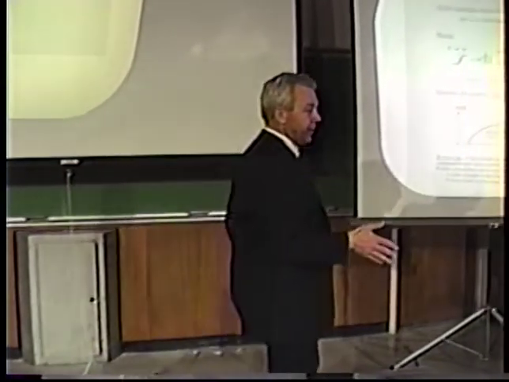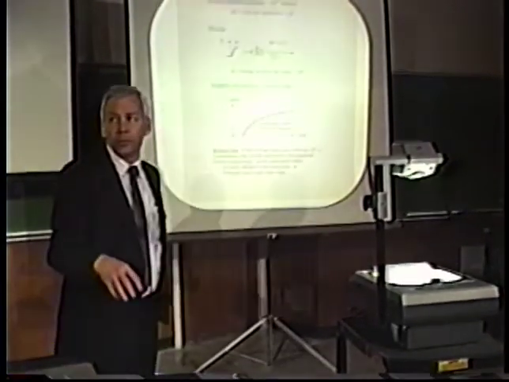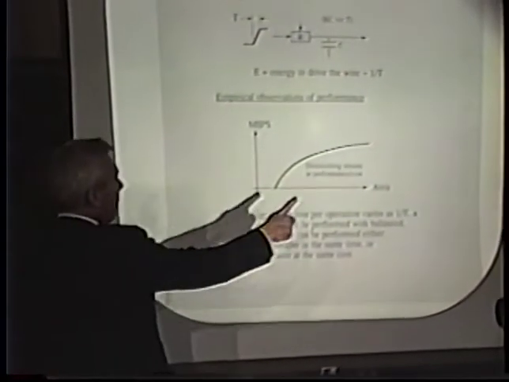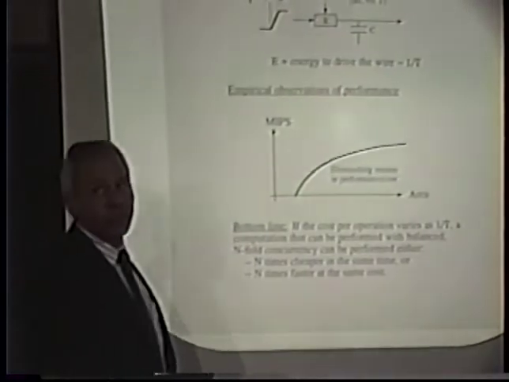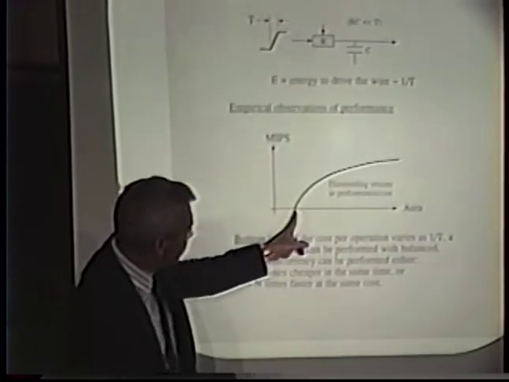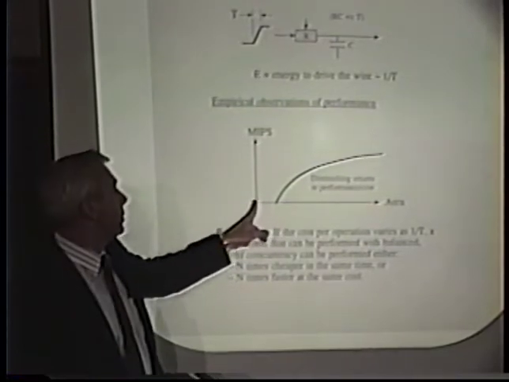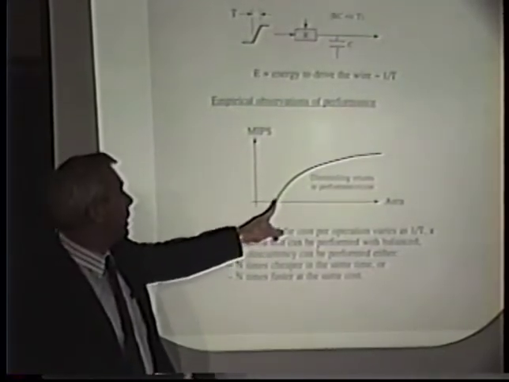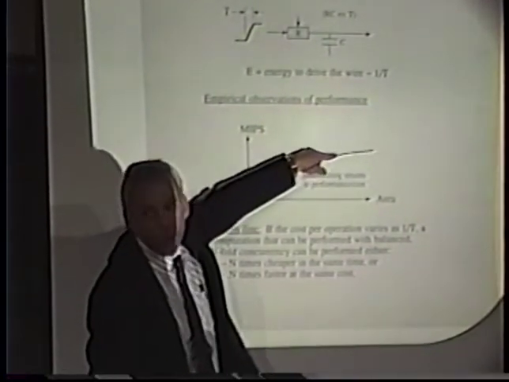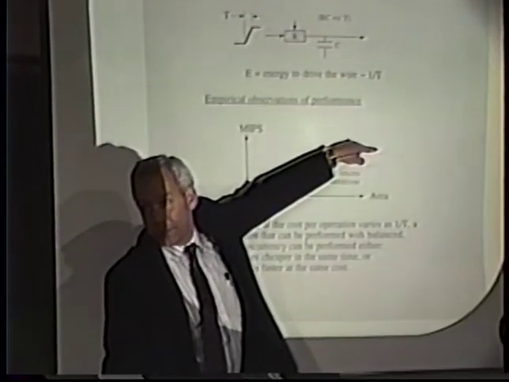Here's an empirical observation. If you look at all of the contemporary instruction interpreting processors, those using the same technology, or if we can normalize to that, and we plot MIPS one way versus silicon area the other way, all of the good designs fall on a curve that looks like that. Notice that it takes a certain amount of area to make something that interprets instructions at all. So there's nothing down here. But as we go to more and more area, we can get more and more MIPS, but it costs us more and more area to get each extra MIPS.